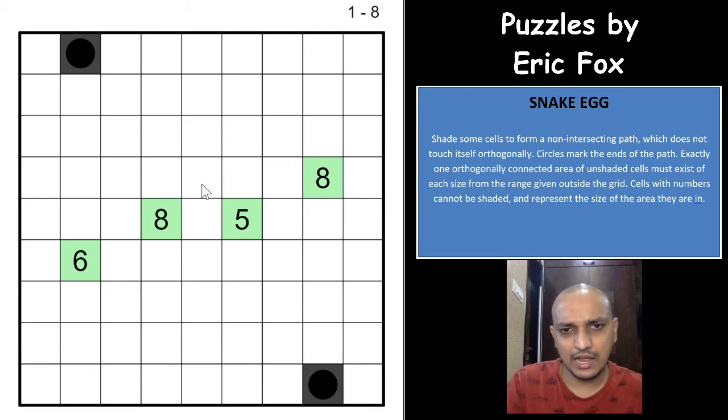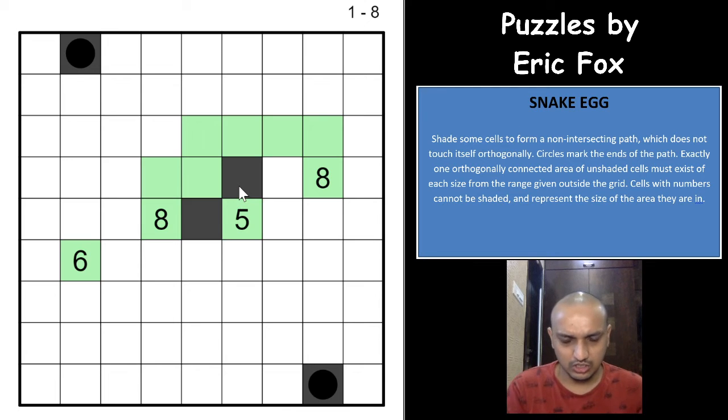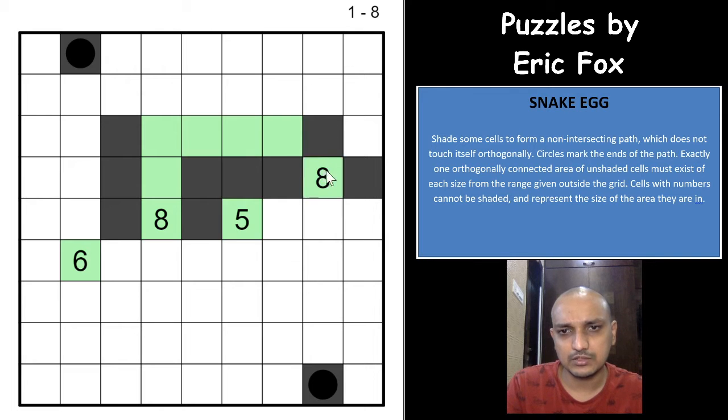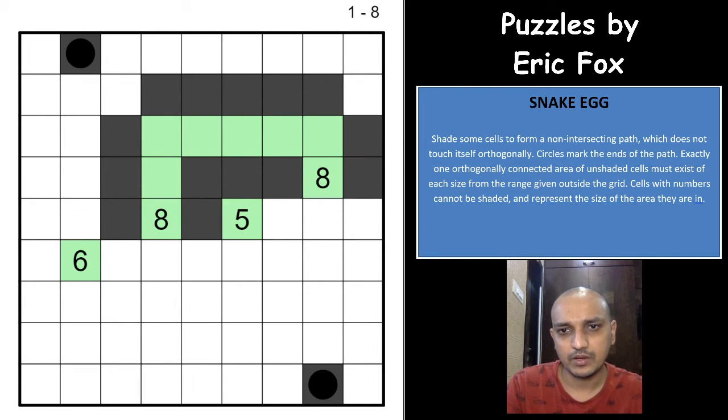So for example, you can have this way, but let us assume you have it this way, which means this would have to be a snake path, right? Because the two different areas cannot touch each other. So if this is a snake path, it needs to have a path going inside and then coming outside, and the ends are already given. So this cannot be an end, right? Of course. So there is only one way that the 8 can cover an area, which means that all of these are the snake path. Nice, right? All of these are the snake paths.